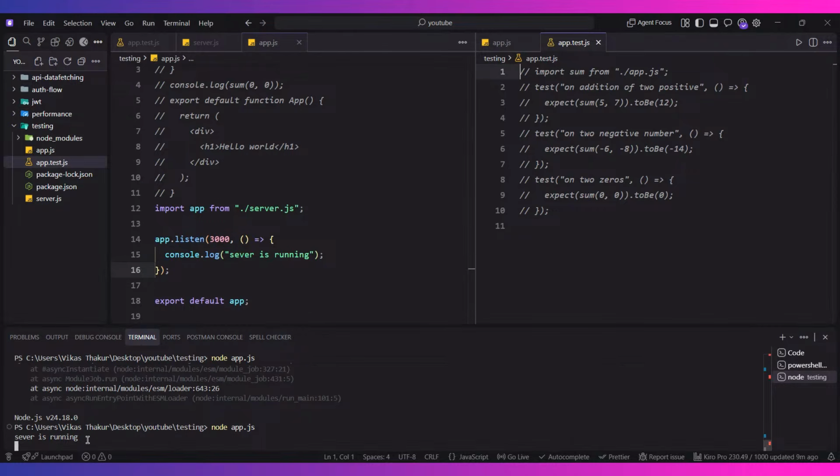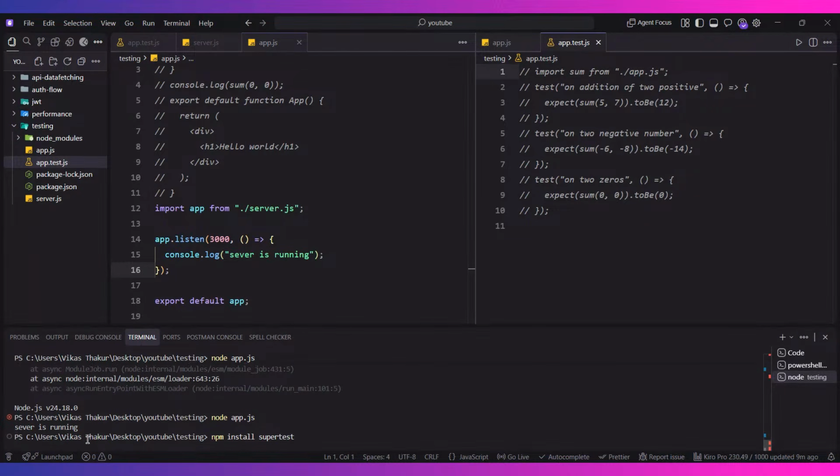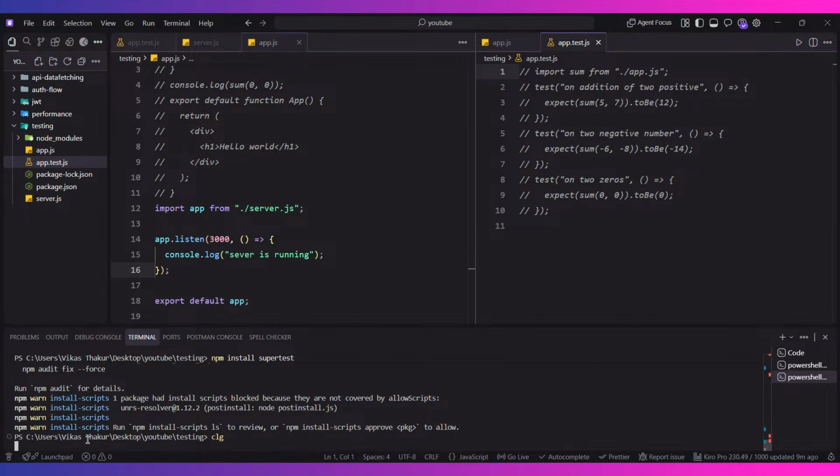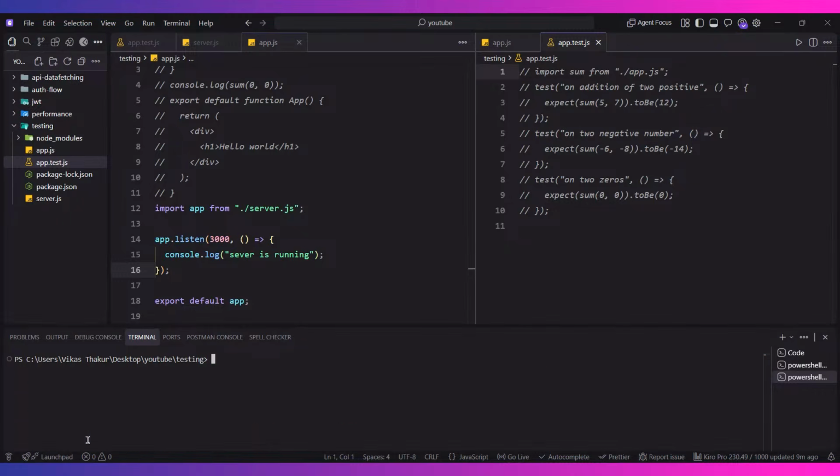So what I'll do, I'll just install supertest: npm install supertest. And supertest gives you one thing that is known as request. Generally in API calling, whether it's in front end or back end, हमें एक रिक्वेस्ट लगानी होती है. सिंपल. रिक्वेस्ट कैसे लगानी होती है, तो एक बार दिखाता हूँ कि whenever I want to do this, let's remove this for now or let's keep this.